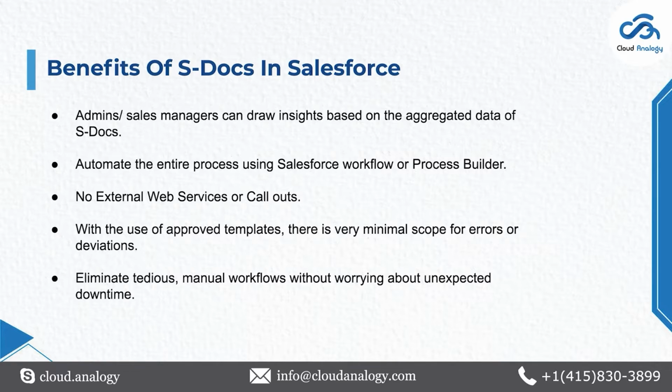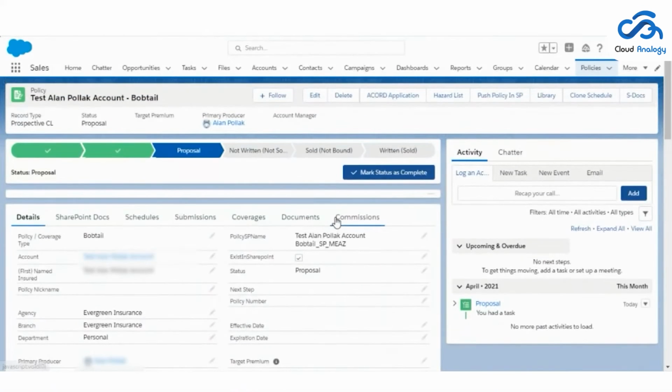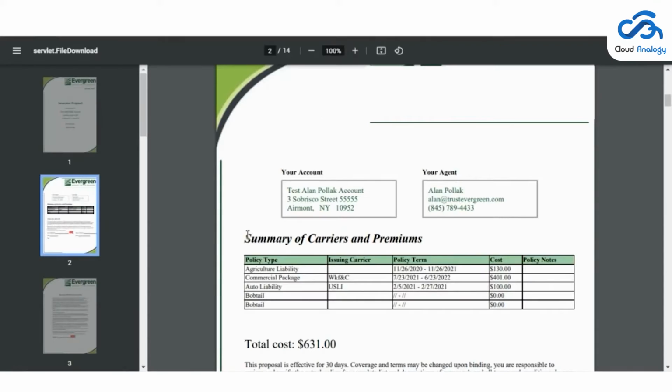Here is a glimpse of the solution that we provided. As you can see, there are multiple checkboxes and every one of them refers to a page in the SDoc template. We have used some rendering statements to render pages: the pages whose checkboxes are true are rendered in the document, and the ones whose checkboxes are not true are not rendered. So we have 3 checkboxes that are true. Let us generate the document. As you can see, the pages where the checkboxes are true are rendered in the final document.